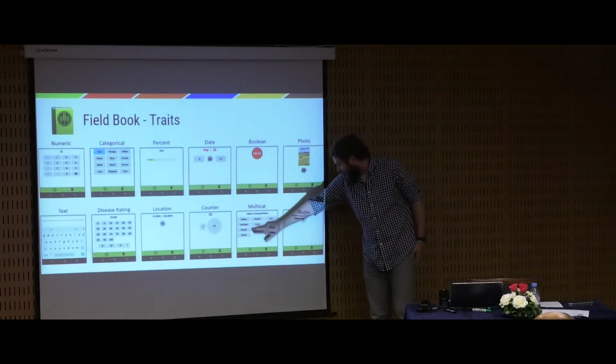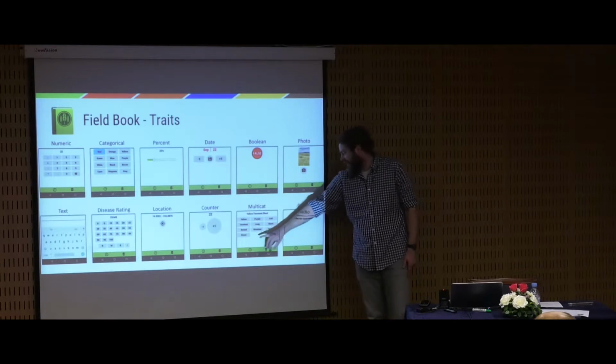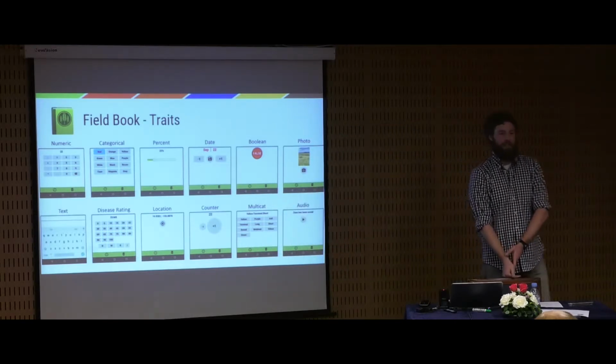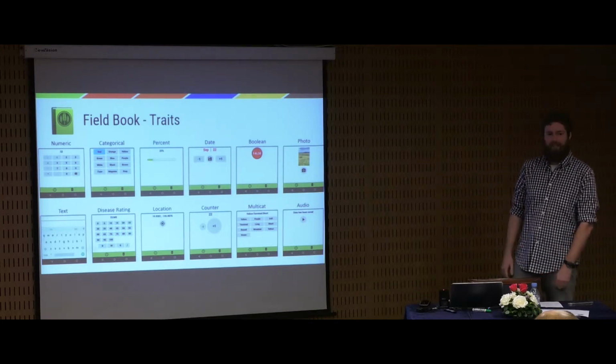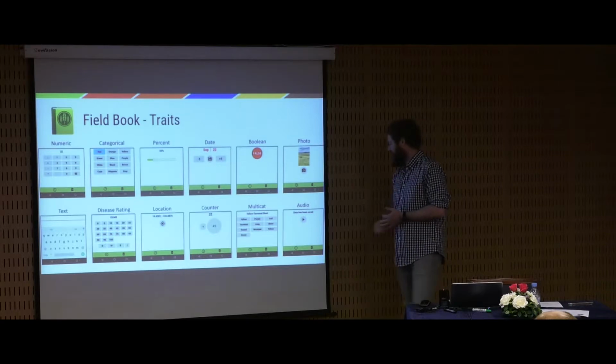These are, in this case, yellow and purple, axial and terminal, long and short, round and wrinkled, and yellow and green, which are all the traits that Mendel was collecting. And so if he had had this, it would have gone so much faster than writing every single thing down.